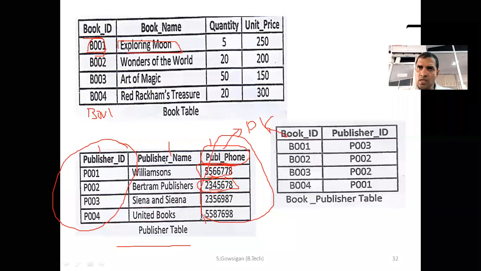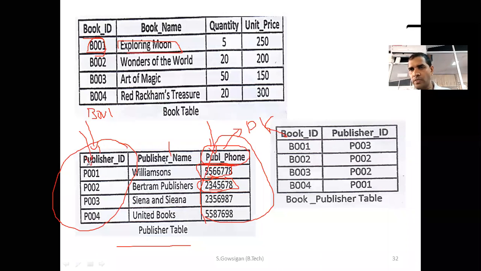If it is a composite key, then you have to combine fields. But here you cannot use a composite key because you have unique data. We go to a composite key when no field has unique data. But here you cannot, because you have a single field with unique data. So now you have to choose. You have a selection there: publisher ID and publisher phone number. It is up to you to decide what the primary key is. You can select as you wish, but here the best choice would be publisher ID.